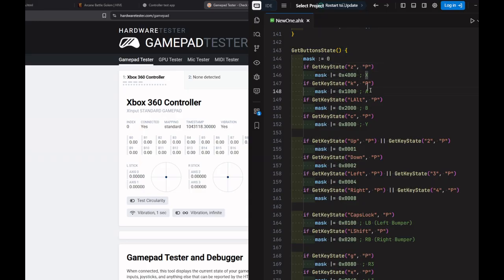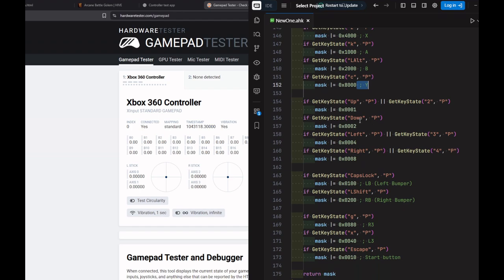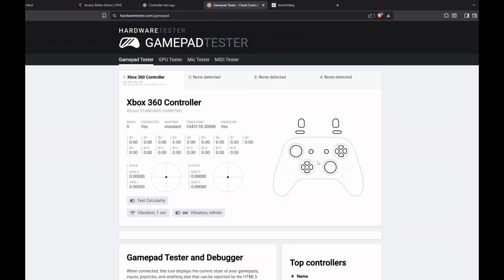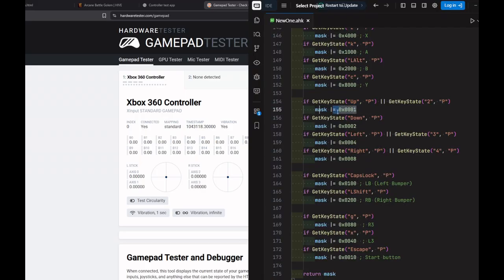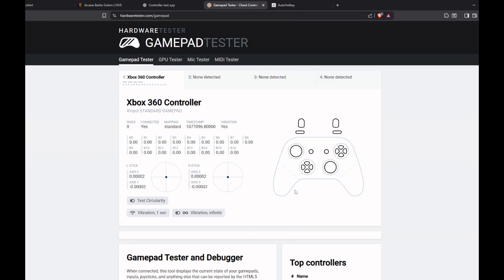this is the X button, the A button. Here is a comment that tells you which button is it. This is the X button, the A button, the B button, the Y button, and this is up. This is the code for the up arrow, but this is the up key. If you want to change this to anything, you can change it. This is the up key right here. Here they are, those four.